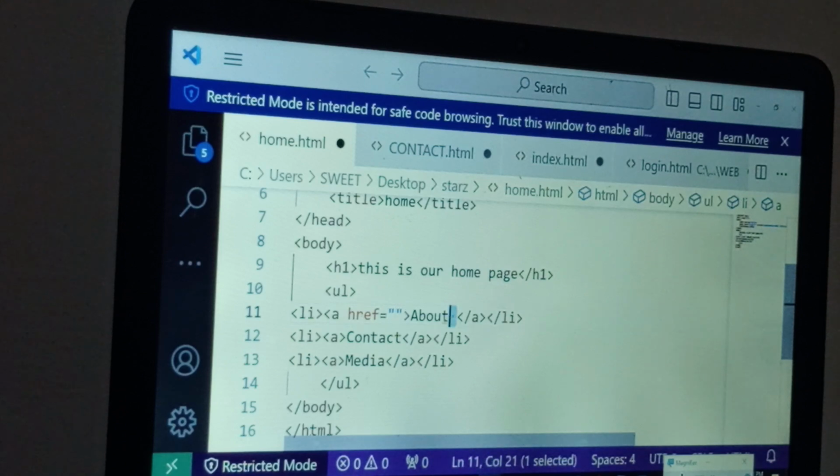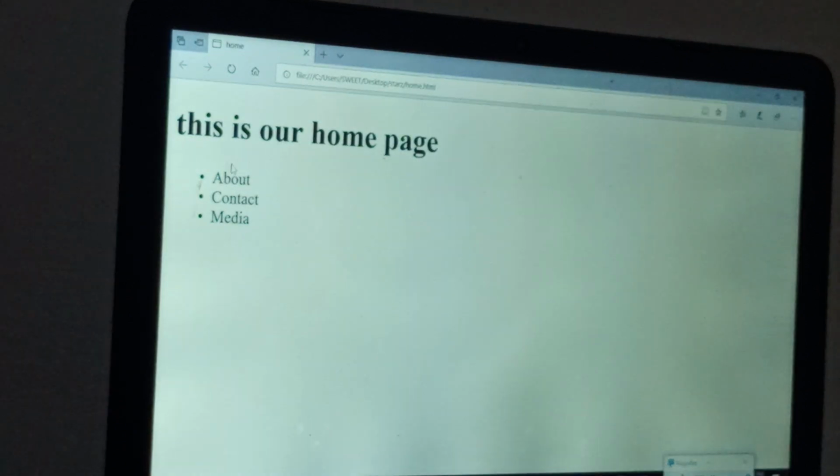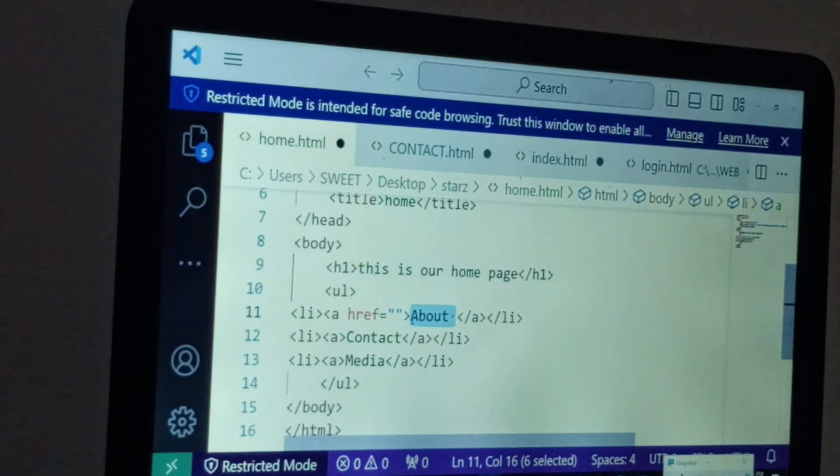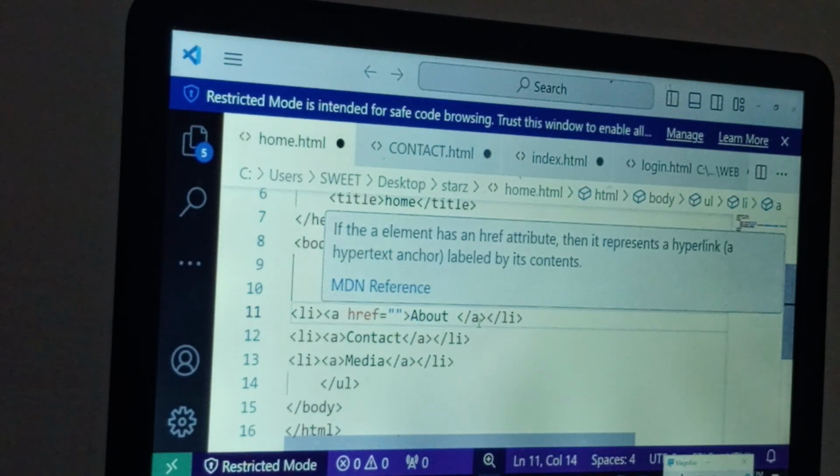Remember, this is just the name of the link that appears on the page. The href is where the link is taking you, the URL, the Uniform Resource Locator, which page in your website you go to when you click about us. So you put the about us page name.